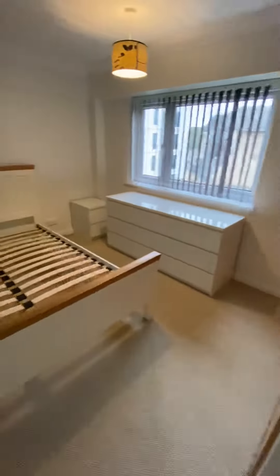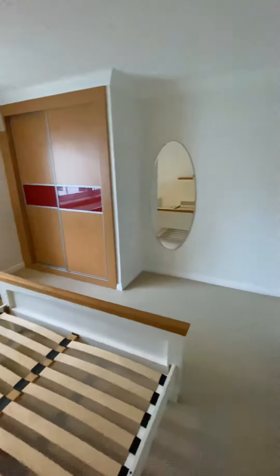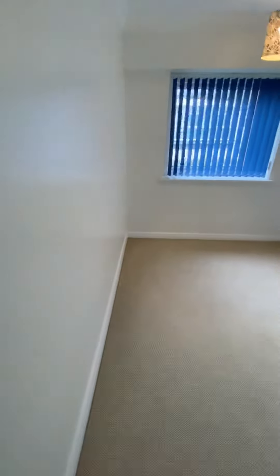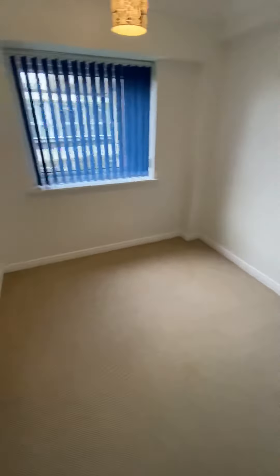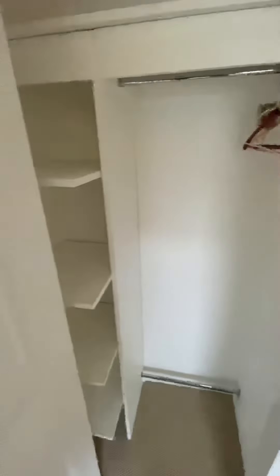The layout works really well because you've got these two bedrooms to this side of the flat. You've got really nice bed bases and Ikea furnishings in this particular main bedroom, and you've got a really nice built-in wardrobe here as well with lots of space inside. Then going through to the second bedroom, we've got another built-in wardrobe.